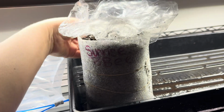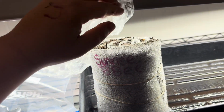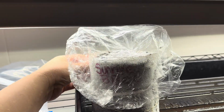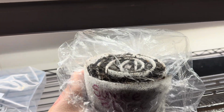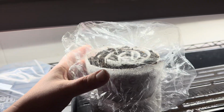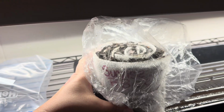Slip one of these guys on. You really need 2 hands. And there you have it. This will keep the seeds moist so you don't have to water them again. You can just keep an eye on it. In a few days, hopefully you will see some of the seeds starting to sprout. And then we'll just go from there on what we're gonna do next with these seed snails.